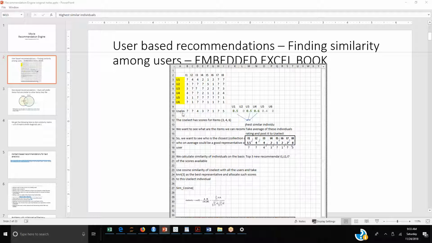I'm saying whoever is most closest to this guy, I will put all his scores if it is only one person. If I say the most similar two people, I will take an average of those two people and put it. Got it? The question mark fields I'm trying to fill. Yes, that's what we are trying to fill. And I am going to use the most similar person's scores. Very simple. It makes sense, right?